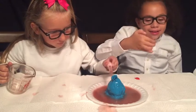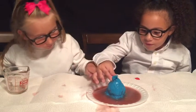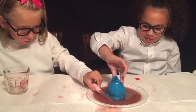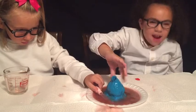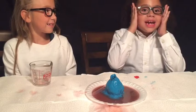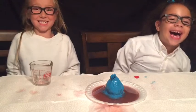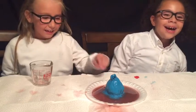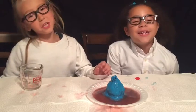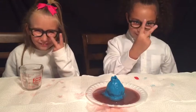Feels really icky. It's all slimy, huh? And it's the colors coming off. See? It's like pink. As you guys guessed, our house exploded! Oh no! Just kidding! Baby eruption. Let's clean all this up and let's move on to experiment number two.